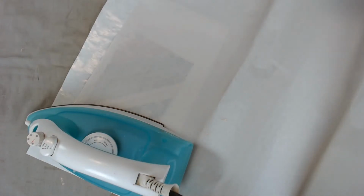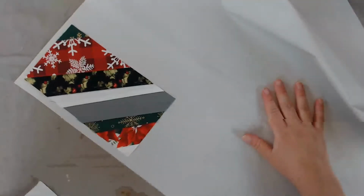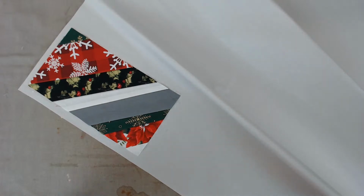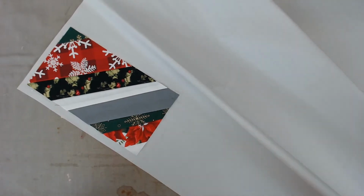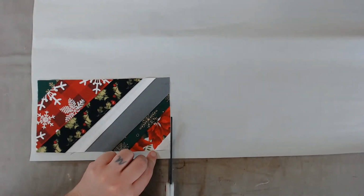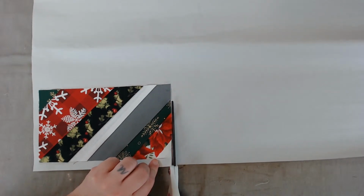Just make sure it looks like it's good. Okay. Turn off my iron here. Okay. Now that's what we have. And my scissors. It's still hot, but I'm not really touching it, so it's okay. I'm just trying to cut out the paper.